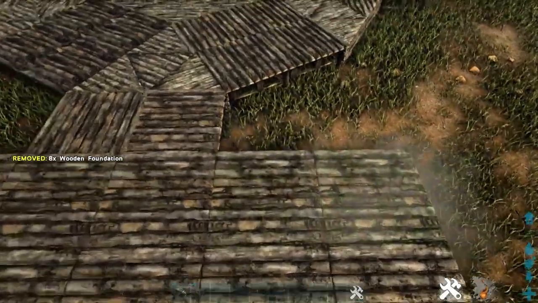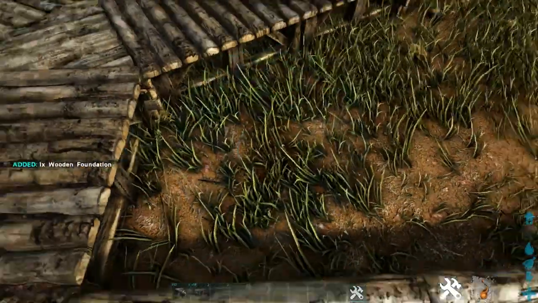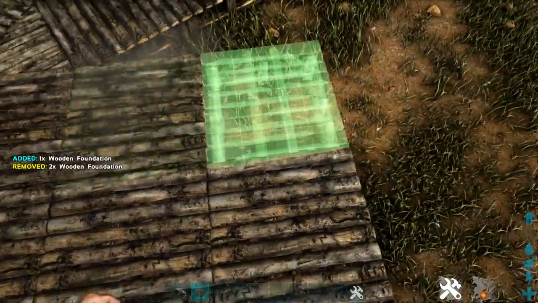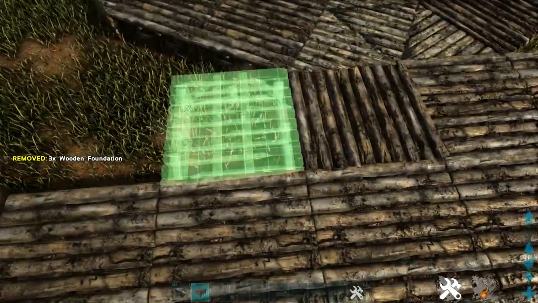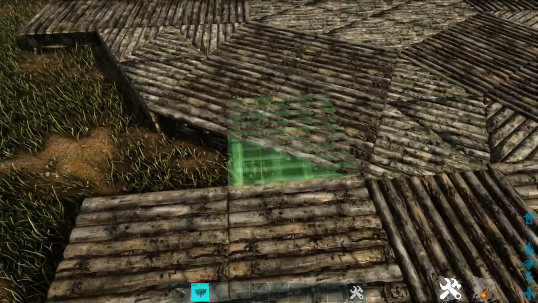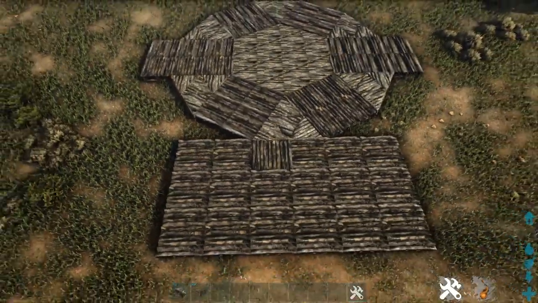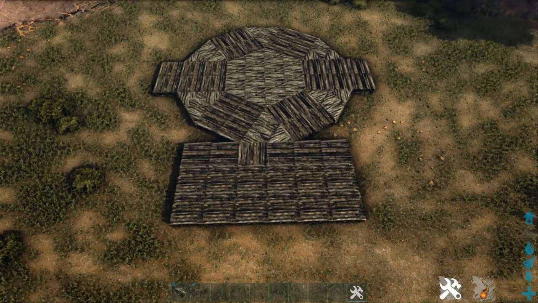So you're going to put 8 more total right here. Don't place it like that, place it like this. So go ahead, fill this in, and then eventually we are going to fill in those kind of cracks right here with more, but we're going to leave those open for now just so we don't mess up trying to place walls and stuff around the foundations.